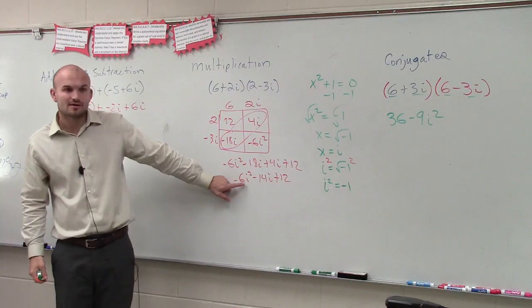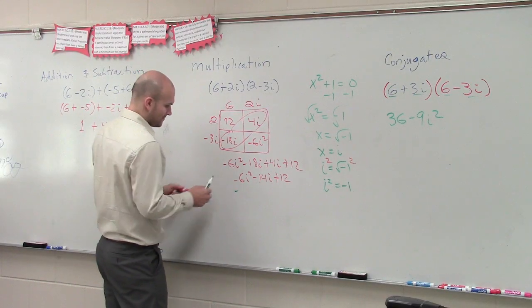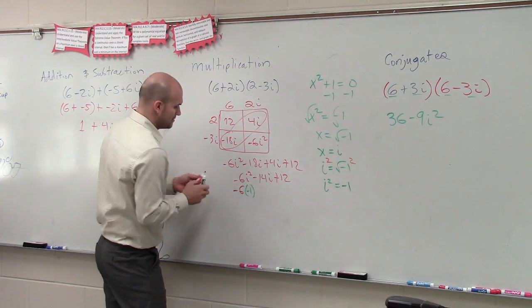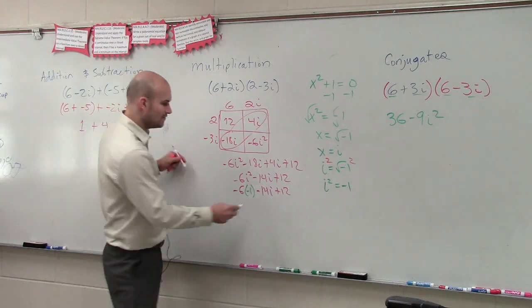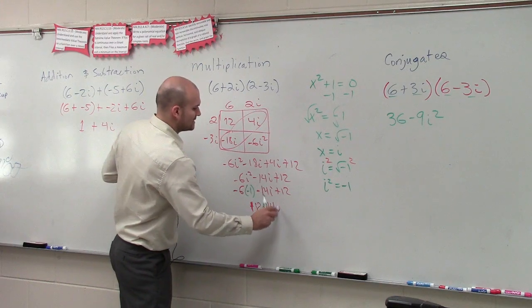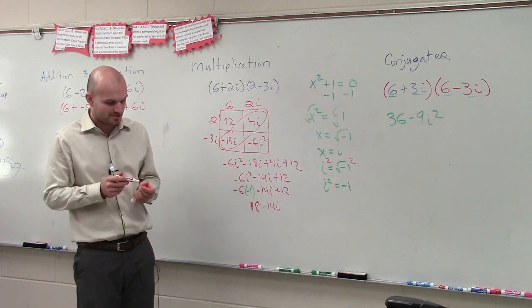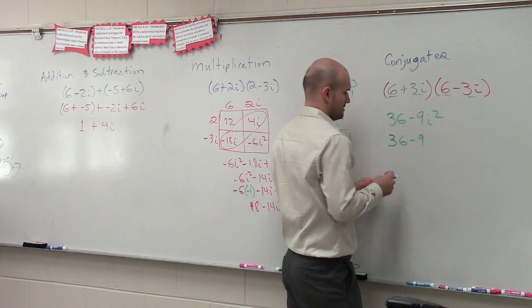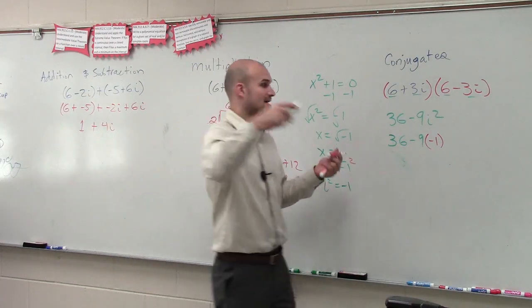So now, ladies and gentlemen, if you know that i is square root of negative 1 and i squared is equal to negative 1, we can actually plug this back in for our problems. So let's go over here. This is just going to be rewritten as our complex number, we're going to keep it in that form. i is okay. But here you guys can see we can rewrite i squared as negative 1. So that's exactly what you're going to want to do. So I can say negative 6, instead of i squared let's write negative 1, minus 14i plus 12. Well negative 6 times negative 1 is a positive 6. Positive 6 plus 12 is 18. So my final answer is 18 minus 14i. And we always like to write our real number in front of our imaginary number. Then here, i squared again keeps on coming back. It's negative 1. So that gives us what? 36, or negative 9 times negative 1 is a positive 9, so plus 9. So it's going to be 45.